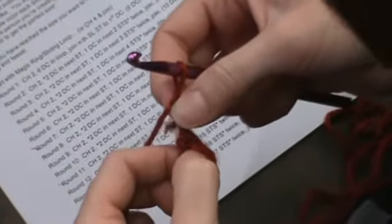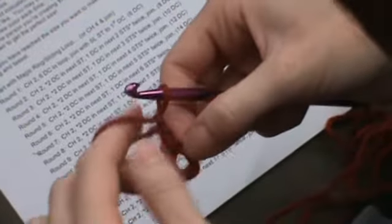Okay, they're joined. This is the hole you're going to go into, right in the center of all the 4 stitches that you just did. You want to chain 2, so that's what the pattern says. This is not considered one of your double crochets. You don't use this as a double crochet, it's just an extra thing. So you don't count that as one of your double crochets, but the first one says to do 6 double crochets. So do 6 double crochets in the hole from your chain 4.